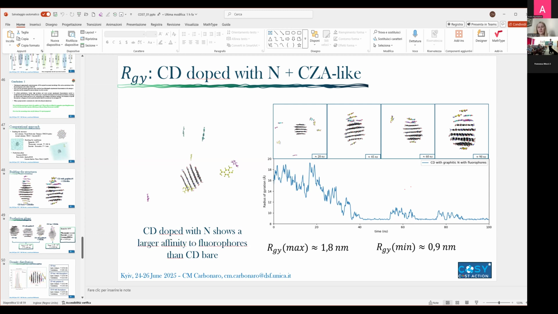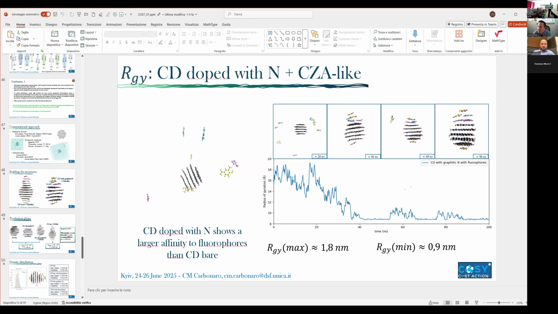The question is, what is the role of nitrogen doping? Can nitrogen doping help to produce red dots? Why are red dots hard to get? Okay, nitrogen doping is done on carbon dots because we know from the experimental point of view that we usually get more efficient carbon dots in terms of emission. The presence of nitrogen, if engineered, can usually shift the emission properties of your molecules up to the green.